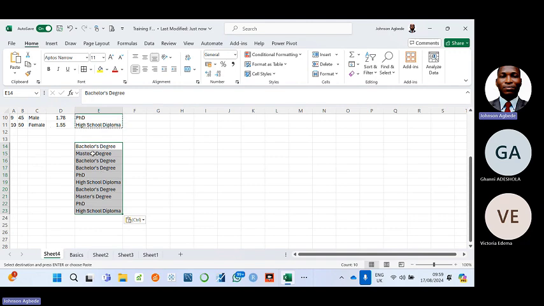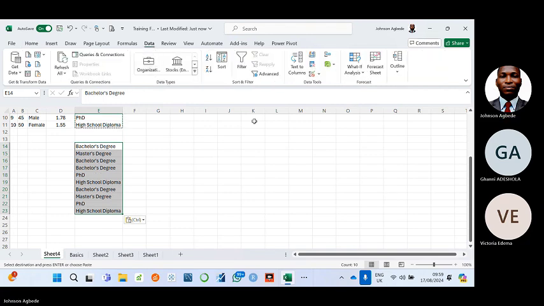From this data, without even clicking on anything, you go to your Data tab and under your data tools you come to this, Remove Duplicates. Where you have duplicate information, it will remove it automatically.